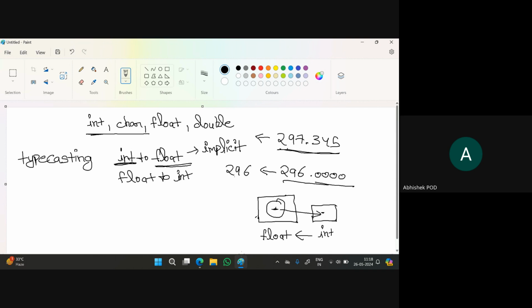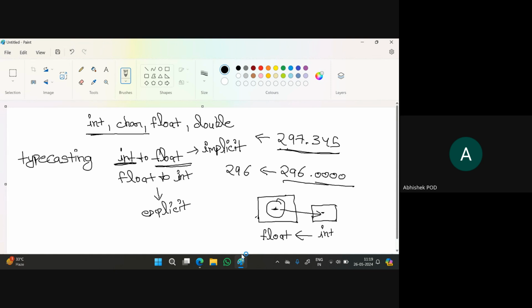So just to make sure that you don't end up getting a wrong value or a falsy value, or you don't end up losing some of your data that you probably require for that conversion, this type of conversion should be taken care of by the programmer itself. And that is why this conversion is going to be explicit conversion. See, small box to big box is implicit. You don't need to interfere at all. Whereas big box to small box is something where you should be looking at. Right? Because that needs to be taken care of by you in order to avoid any data loss or in order to avoid any falsy result.